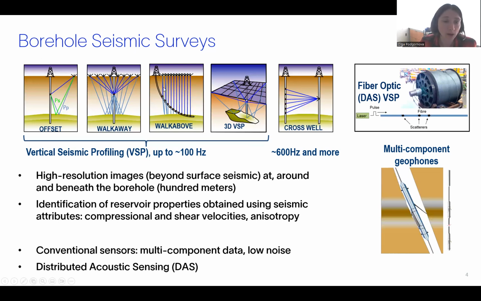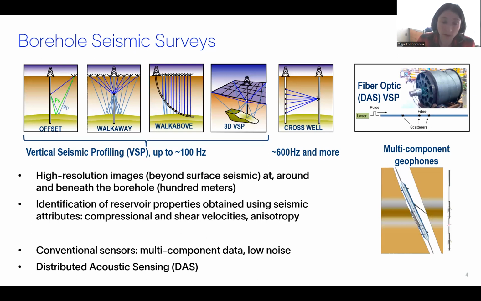We can have walkabove, which is similar to walkaway, but it is the special name in the case of deviated wells. And we can have general 3D VSPs where the sources cover the area around the borehole. Different acquisitions try to achieve different objectives, and depending on the target of the survey, one or another acquisition can be used.